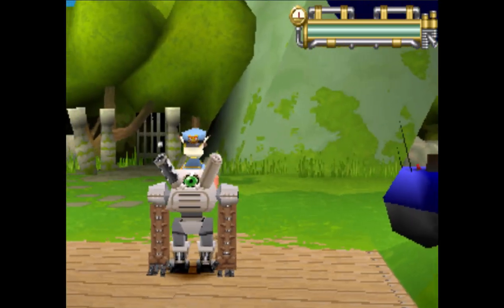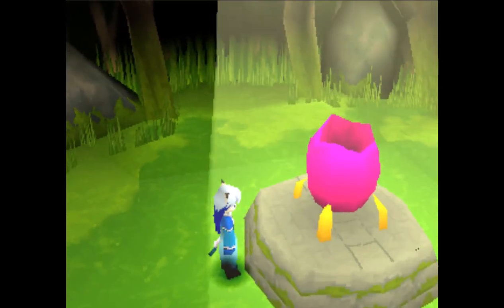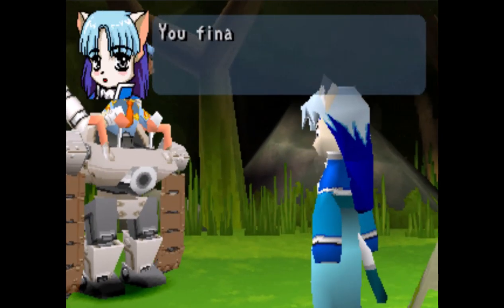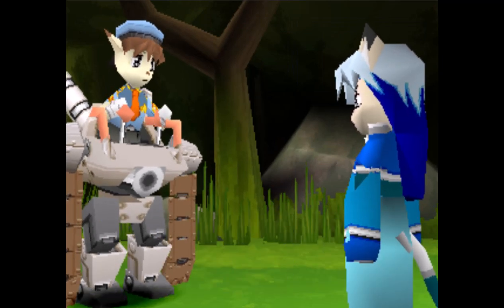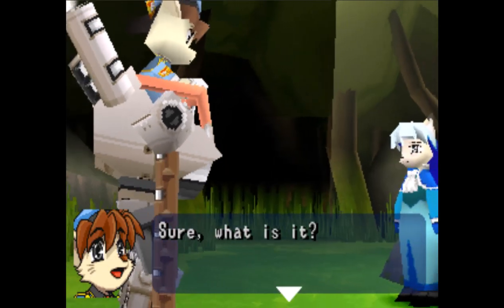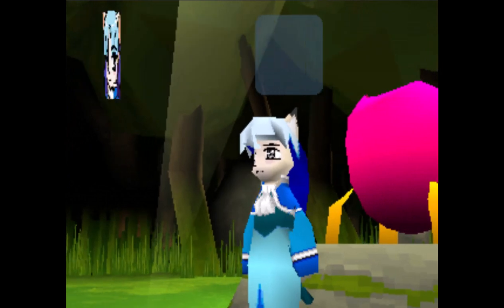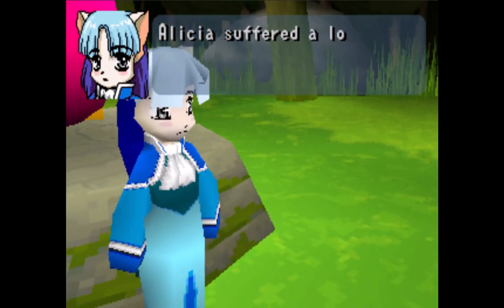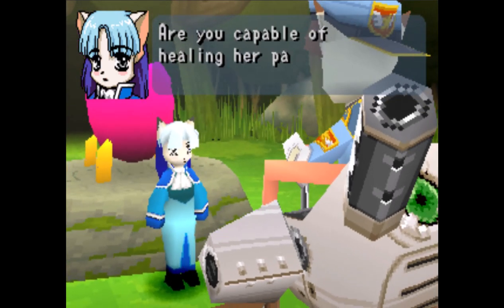A blue balloon. That means Stair must be here. Yep. You finally found us. Yep. Yeah. Let me ask you one question. Sure. What is it? What do you think of my sister Alicia? What do you mean by that? Alicia suffered a lot when she was young, and her heart is filled with pain. Are you capable of healing her pain?